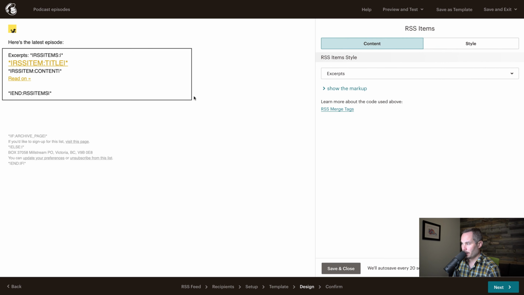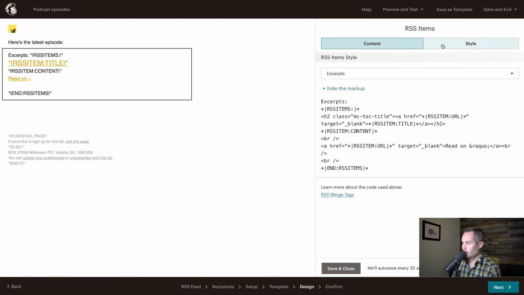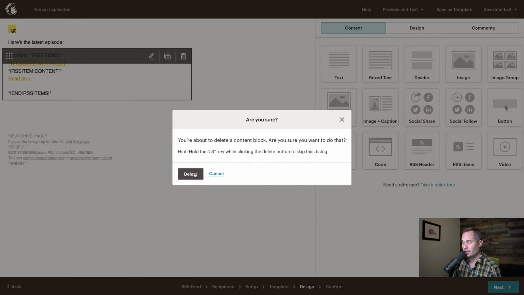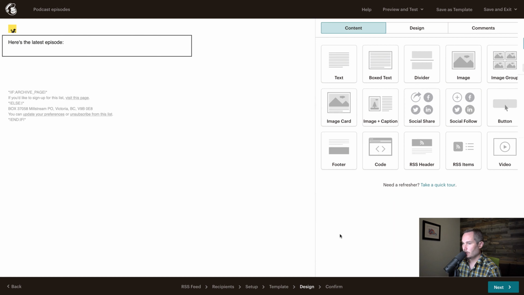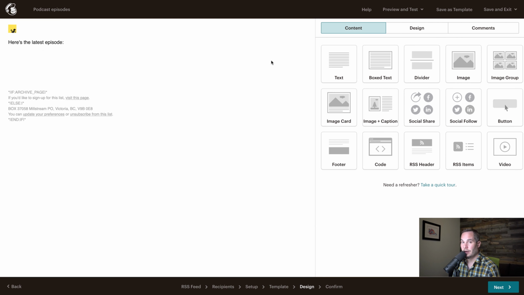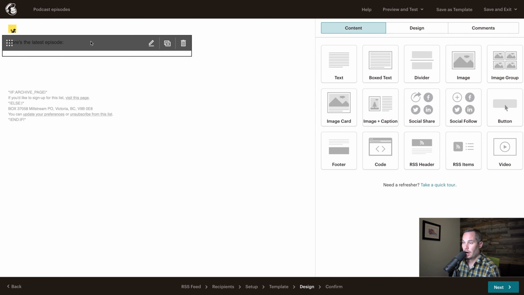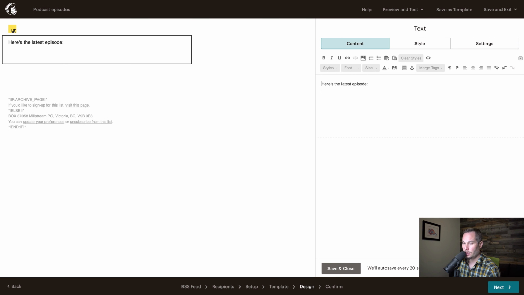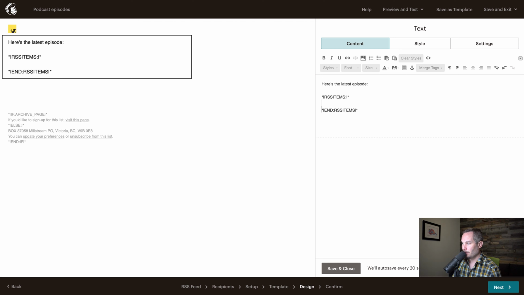So let's actually talk about this a little bit. So this is the markup that we see. But say I don't want to have a link. I don't want to have the title in an H2 tag. I can click Save and Close. I can delete this, because that's just a default RSS item. So let's say I want to have a custom loop for my RSS feeds. I'm going to click onto any content block, and I'm going to say the loop for it is this. So it starts with RSS items, and then it ends with RSS items with an end.